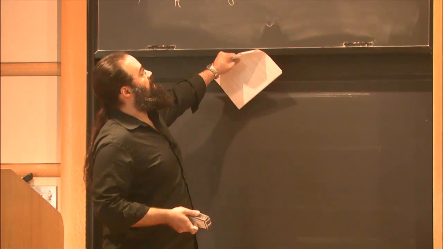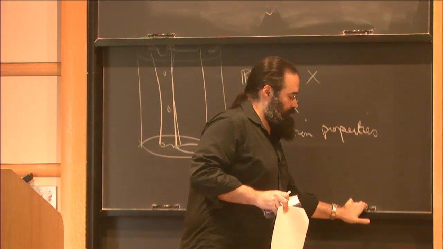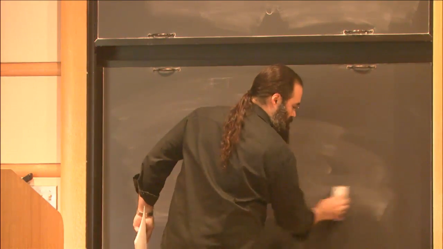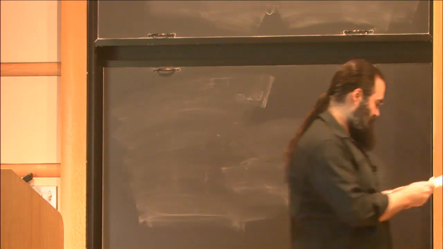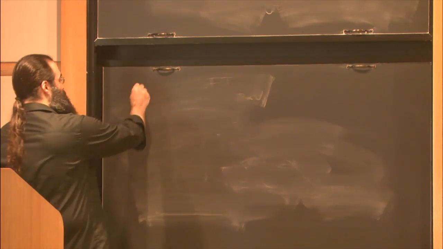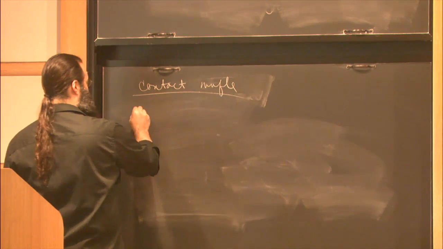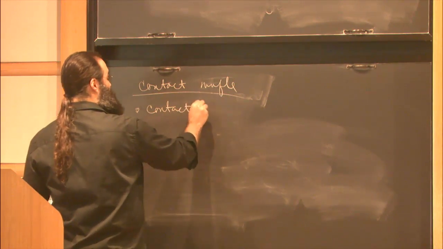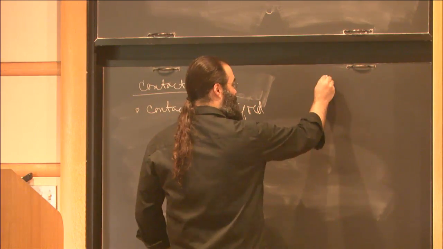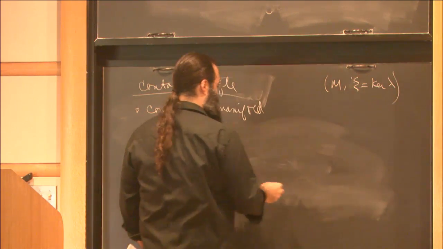And I'll mostly be interested in the case that V is codimension 2, but a lot of what I say about the intersection properties would apply to any dimension. But let's look at several examples. Let me just go through several different examples that show you how these things tend to arise quite naturally. So in the contact world, there's the notion of a contact submanifold, which almost agrees. So I've got M with a contact structure, which is the kernel of some contact form.